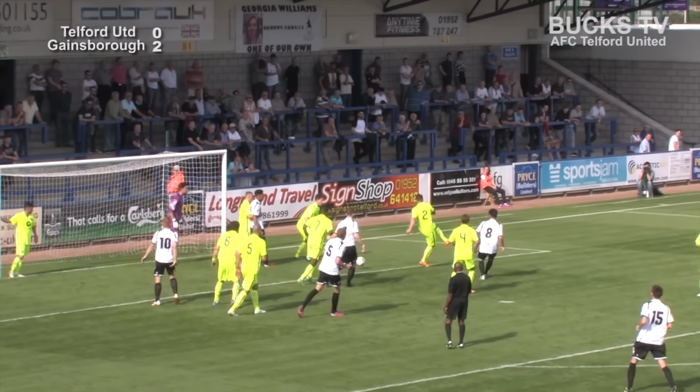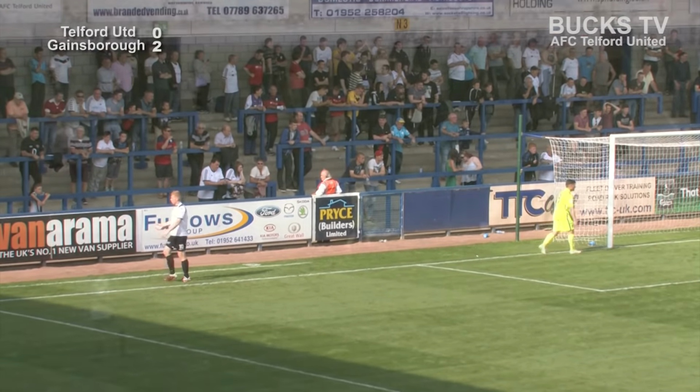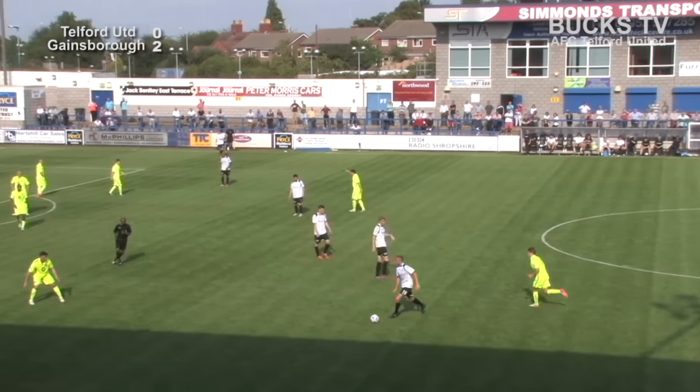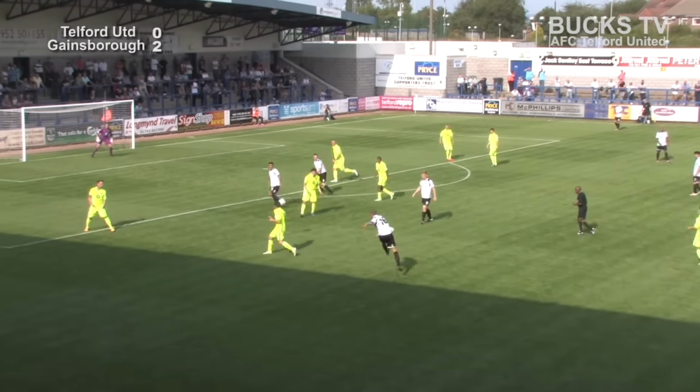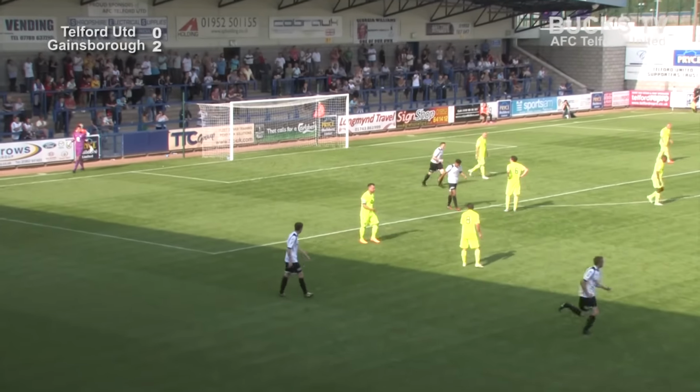Here he is with the corner. Corner, outswinger. It's a poor one, but it's beaten everybody. Missed kick at the near post. So much possession, so much territory, so little end product. As Brownhill shoots from distance, it's not a bad effort. He took it on himself and it's curled just wide.